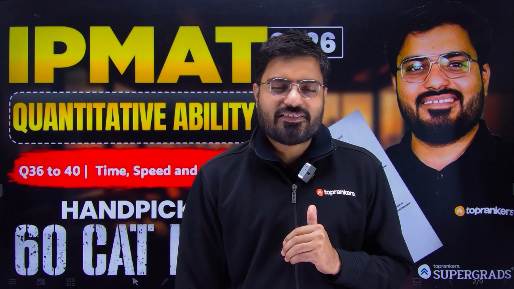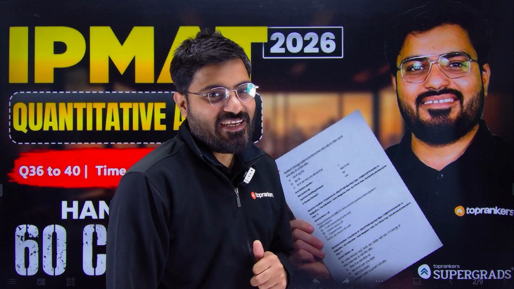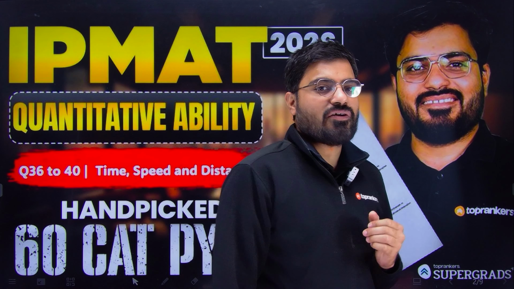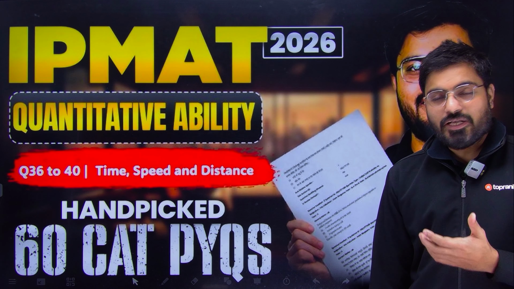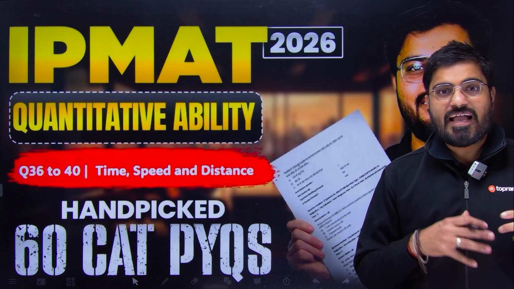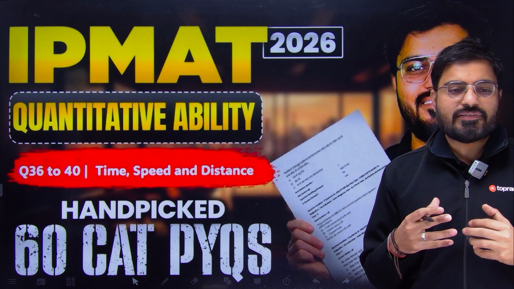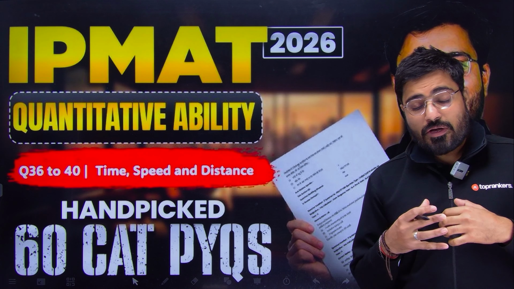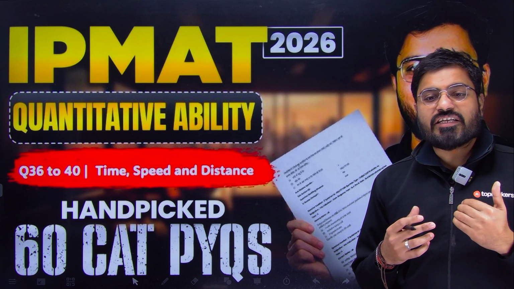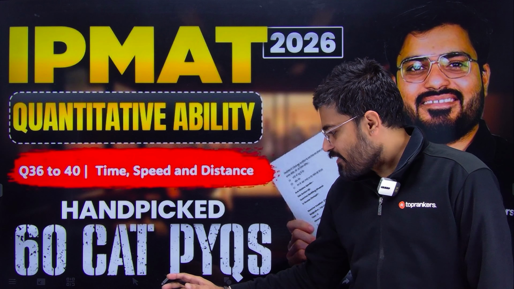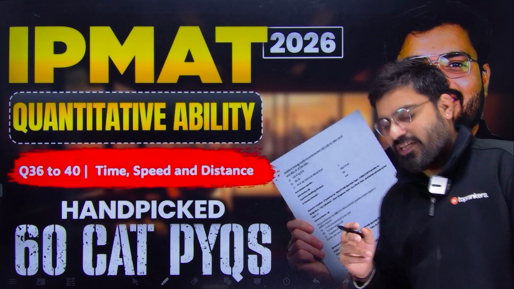And why have we started this series? Because these are the questions which come from the same bodies which conduct your entrance exam too. And there are chances of repetition of not only the concepts but exactly the type of the questions. So in order to get the hang of the concepts, the formulas, the tricks and the tactics, we are doing this series. Those who have not watched the previous parts, go ahead and watch them. Today's agenda is time, speed and distance, handpicked questions from the actual CAT examination.